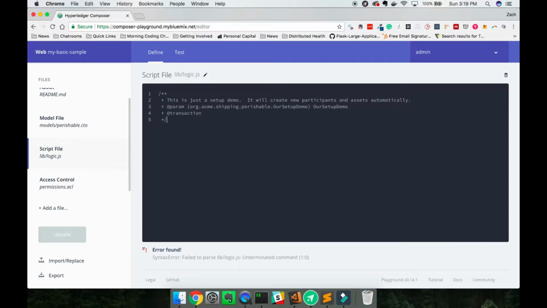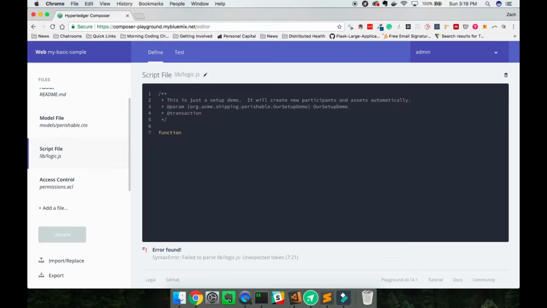So this is all of the necessary information that we have to put before actually writing our function. And then we can finally come down and say function, and we'll call it our setup demo.